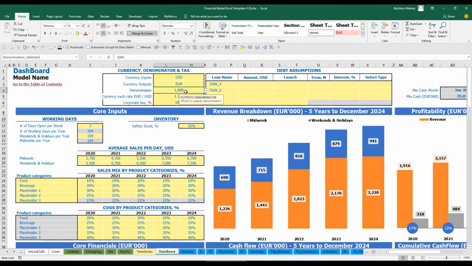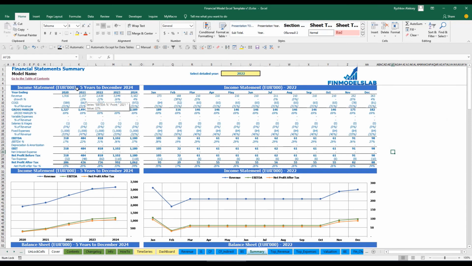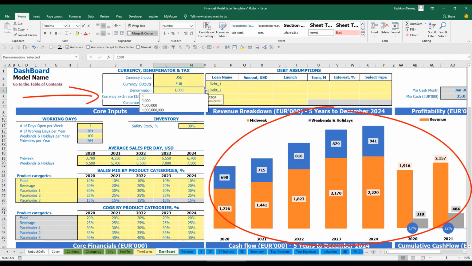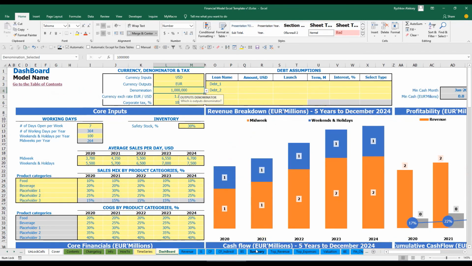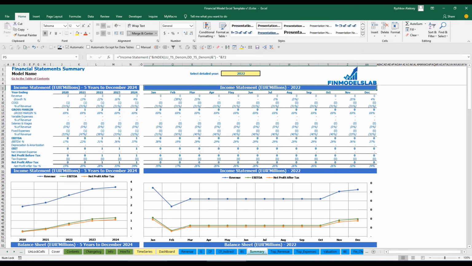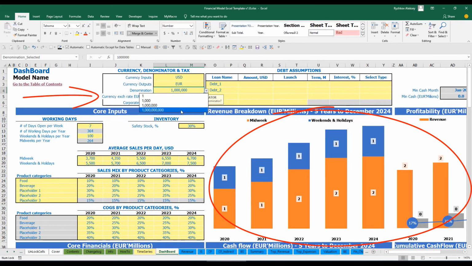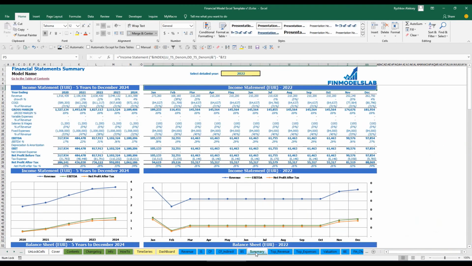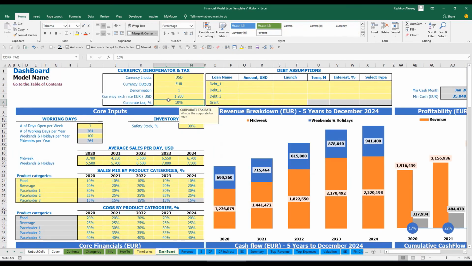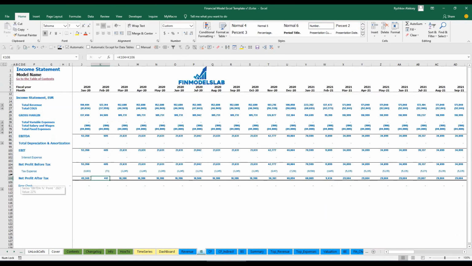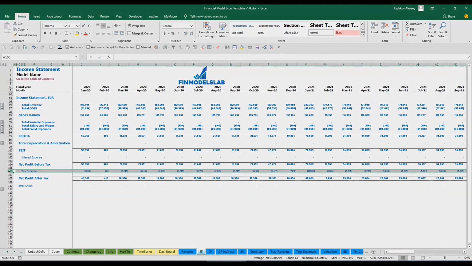Additionally, you have denomination, which means that you can denominate all your outputs on the reports. In this example, you have denomination is 1000, means that your outputs are denominated by 1000. You can select millions. You may see that now it is in $1 million. You can set also billions or without any denomination. Additionally, you have corporate tax setup. You can change this number and this will impact tax expenses in your income statement.